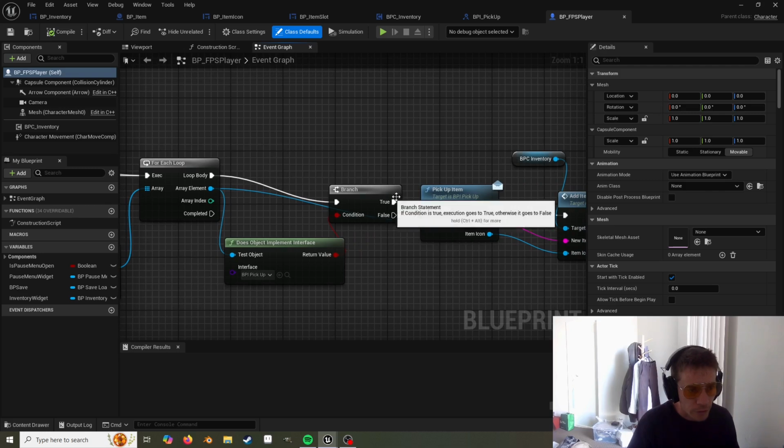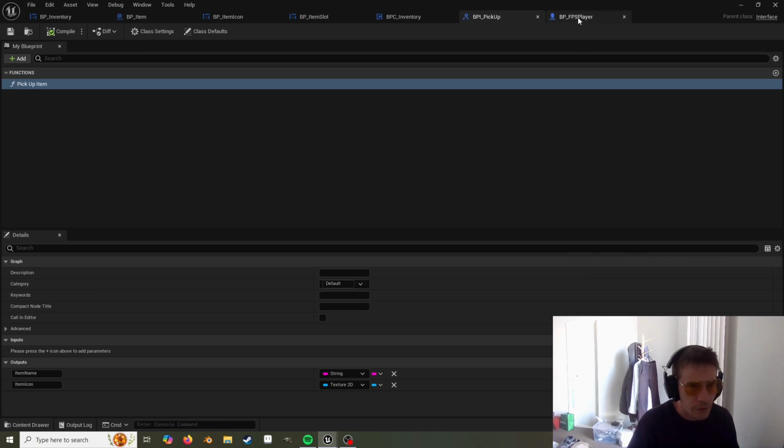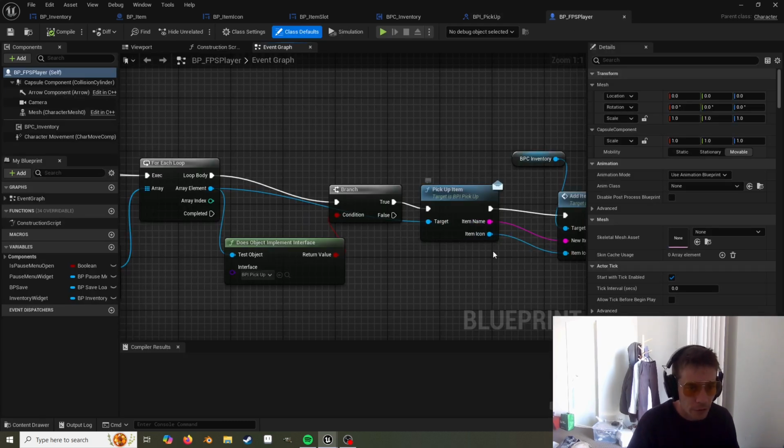And in the loop body, we run the pickup item, which takes item icon.